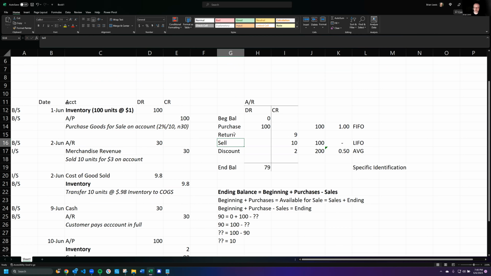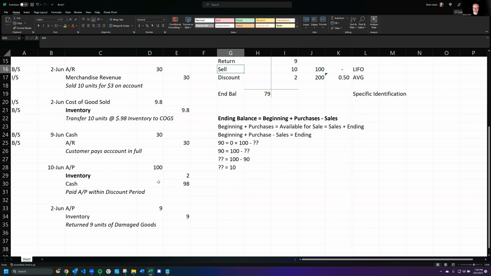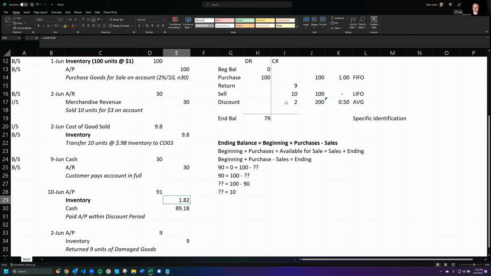So we're going to have to recalculate everything a little bit, because when we paid for it, we didn't pay for the whole 100. We paid for the 100 minus the 9, right? So this is going to be 91. Do the math on that: equals 100 originally bought minus the 9 returned. So 91. So I took my discount of 2%. I'm only taking 182, right? So we can actually marry this up over here. So now my average cost is much less. Let's just go ahead and figure that out right now.